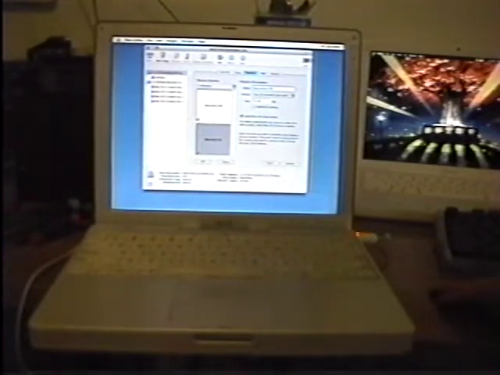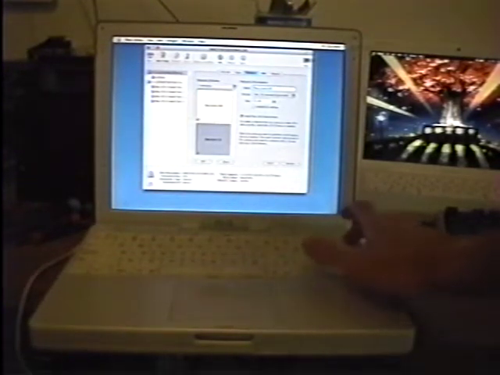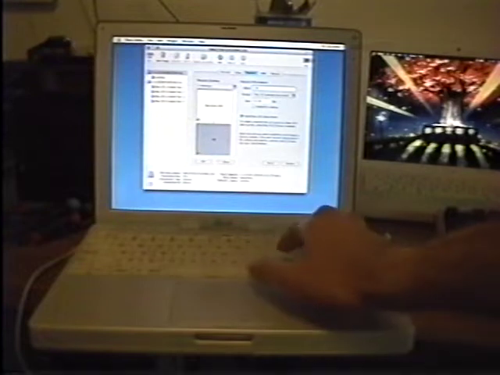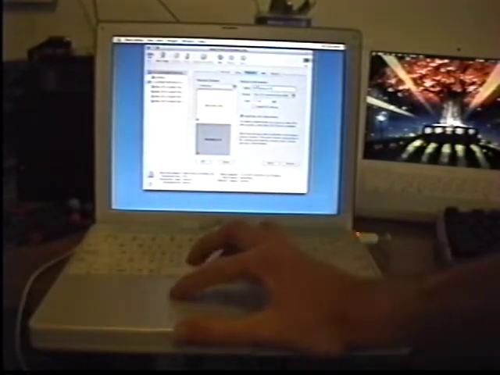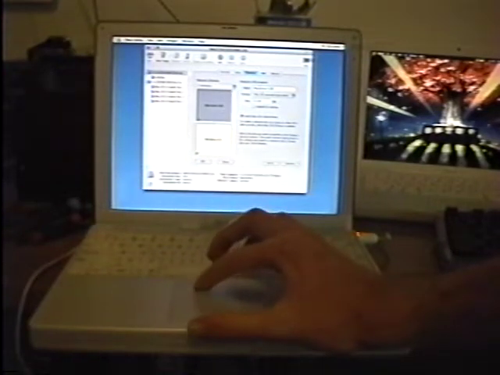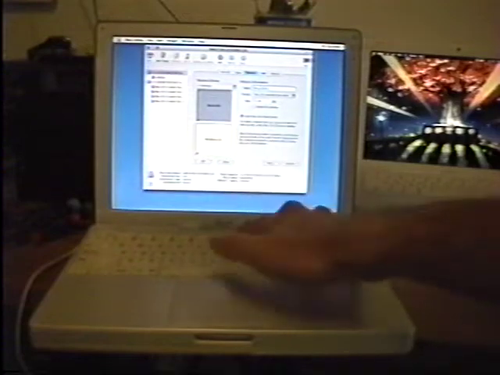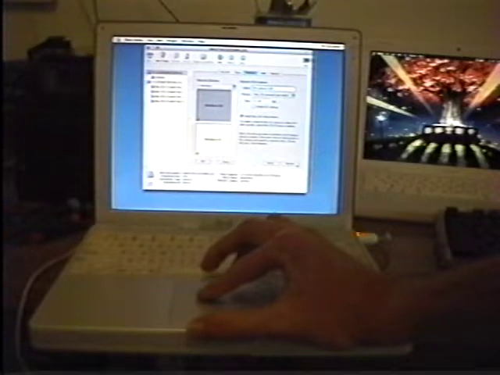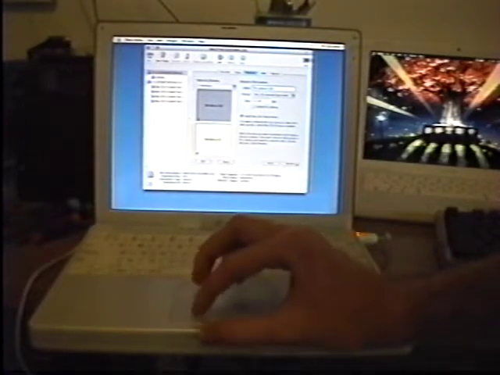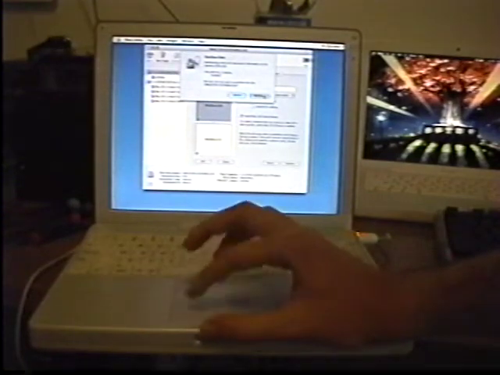I figure in this case it would be easier to keep Macintosh HD. Oh wait, no. Sorry, I named these incorrectly. There we go. I figured it'd be easier to keep the old name for the macOS 9 partition, because then I won't have to deal with a whole bunch of broken aliases and such. Nothing was on that volume.